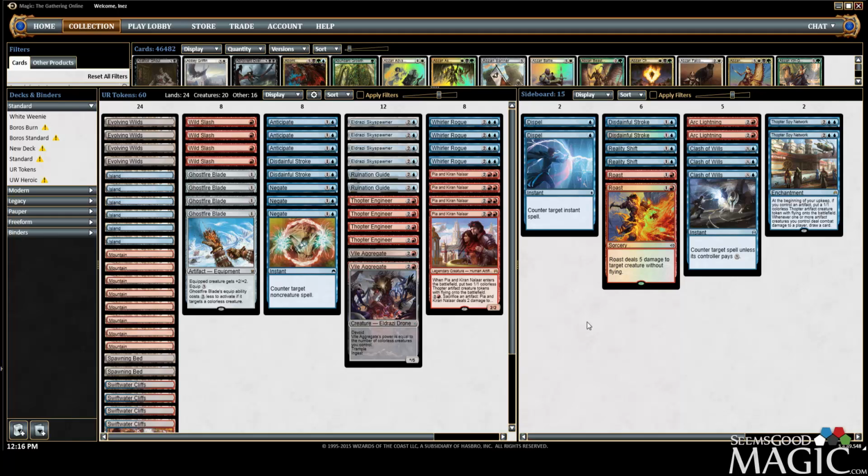I've got a little standard brew I'm going to try out in some tournament practice matches. So I can talk about it pretty briefly, and I'm sure there's going to be some changes here, but this is basically a take on the blue-red artifact sort of deck from last standard. Admittedly, I haven't played Standard in a while, but I just figured I had most of the cards for this. It seemed like an interesting idea. We'd see what we can do with it.